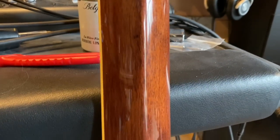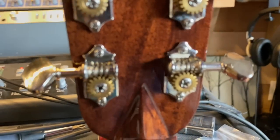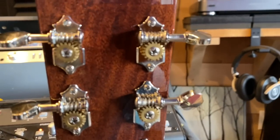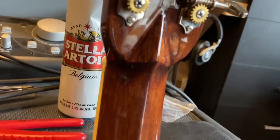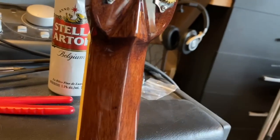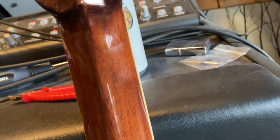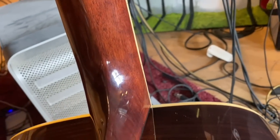And there's this, really, look at this, how sharp the V is in this neck. Look at that. It's so sharp it has a spine in it coming from the volute. And then, of course, we've got the nice Waverly-style tuners that all work flawlessly. They're very, very good pieces of hardware. But just look at that neck. I'm telling you, when I first played this, because that's a 1 3/4 inch nut, it was a little startling to have that much angle, that much bite in the back of the neck. But when you're actually playing melody and picking, man, oh man, does it ever, I don't know, it just transcends your abilities somehow.